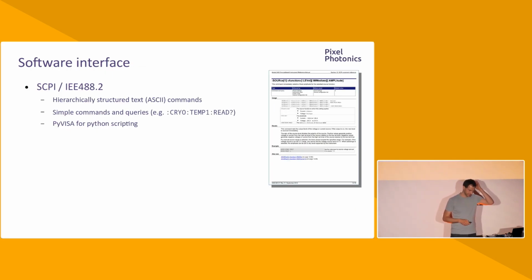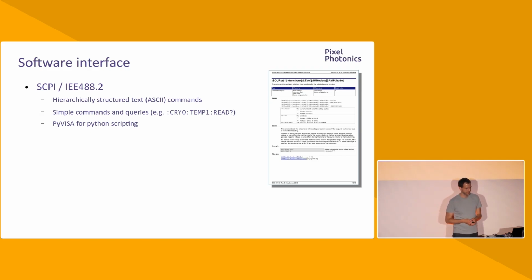Now, for the software interface, today you would probably use something like a REST API, but there's actually a standard for scientific instruments. It's called SCPI, and this is from a time where I think HTTP and JSON both didn't exist yet, so this is quite old, but it's still very ubiquitous in lab instruments.